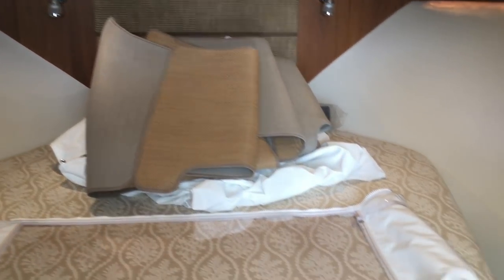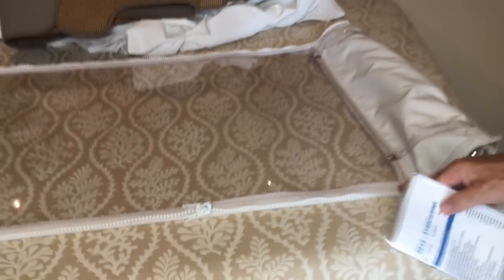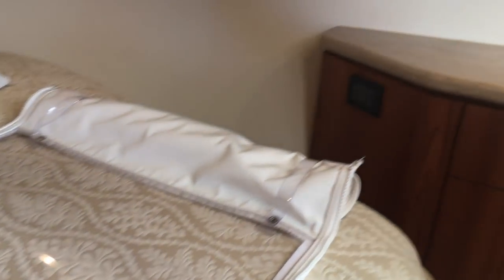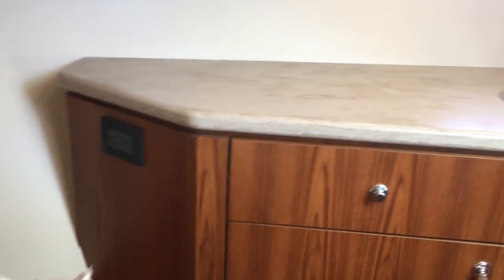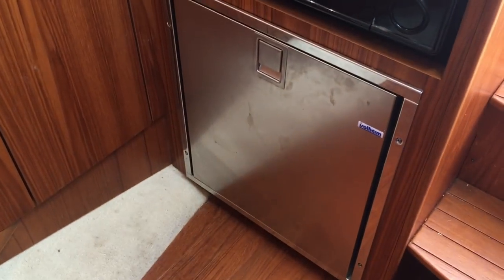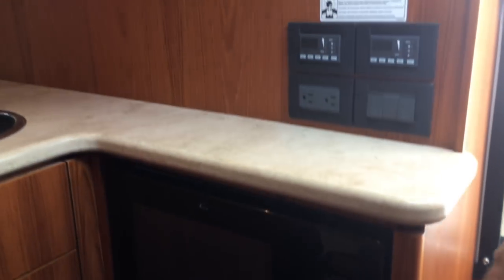As we move down into the sleeping area, we've got a large queen-size bed. There are runners on there that go to the outside if you want to put them down. This is the panel that goes up to the center of the helm. Over here we've got a little kitchenette area — another refrigerator down below, microwave, and a sink, so you've got a really nice prep area. Nice ceiling lighting and mood lighting on the ceiling.